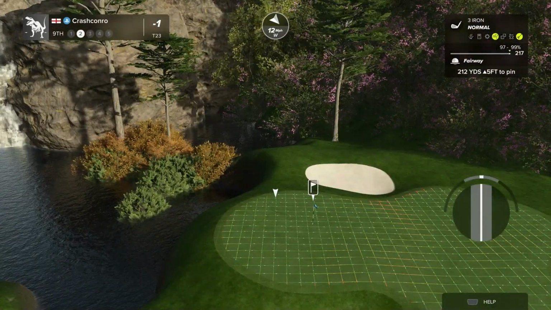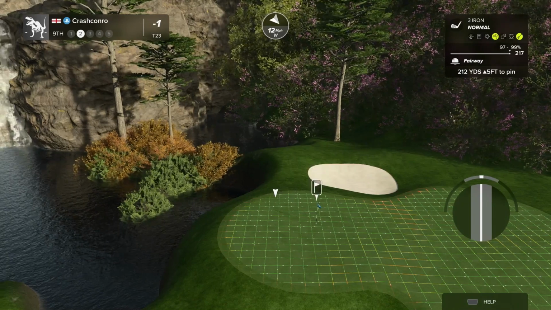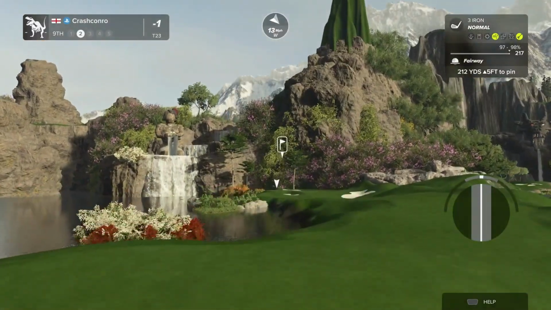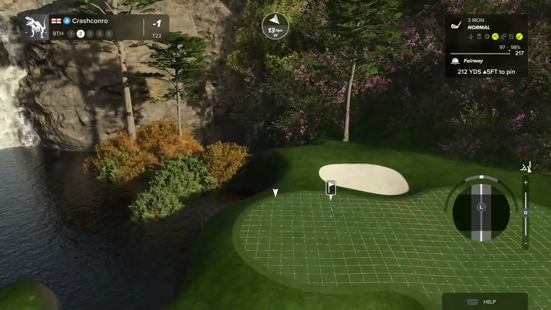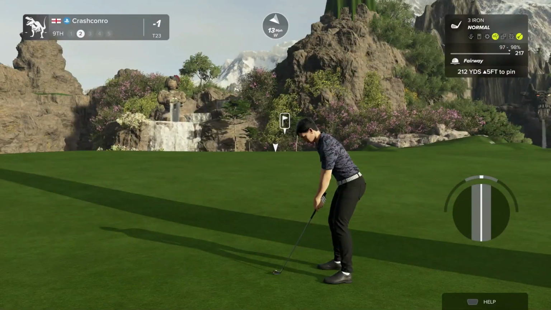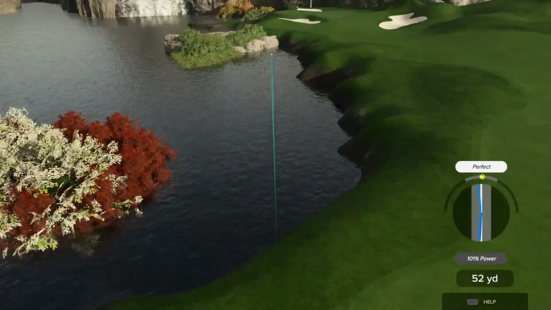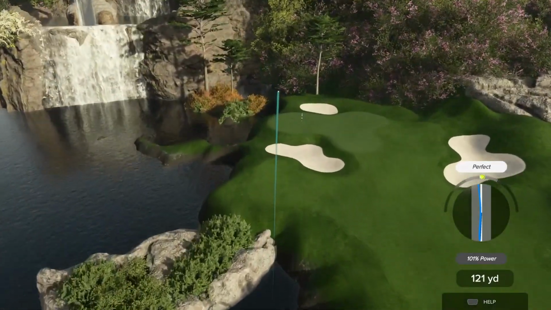And a 3-iron, I think, just about gets there. I know the wind is against me, but it might catch the front. I mean, a 3-wood here, like I don't want to hit a 3-wood here. So let's just play a 3-iron, hope it makes it. A good swing. Come on, catch the front. Go.